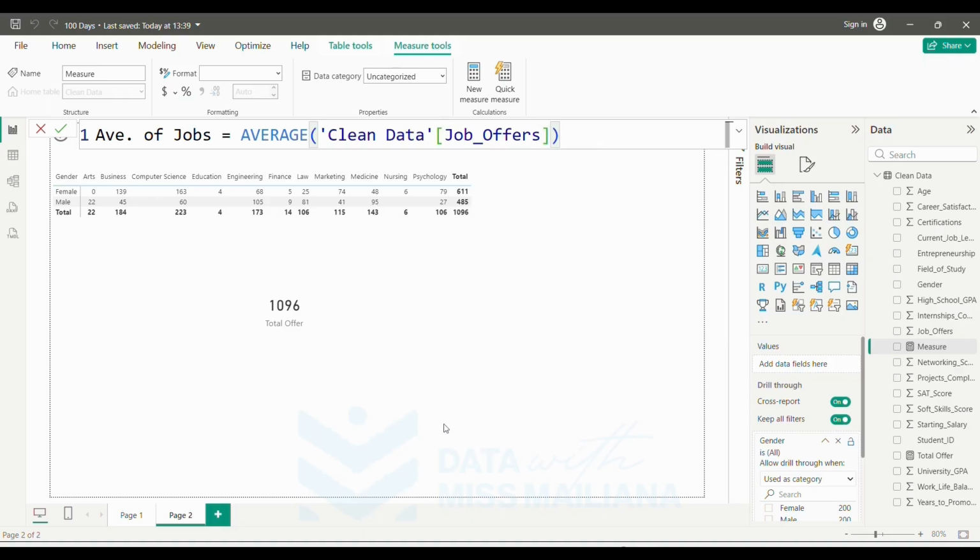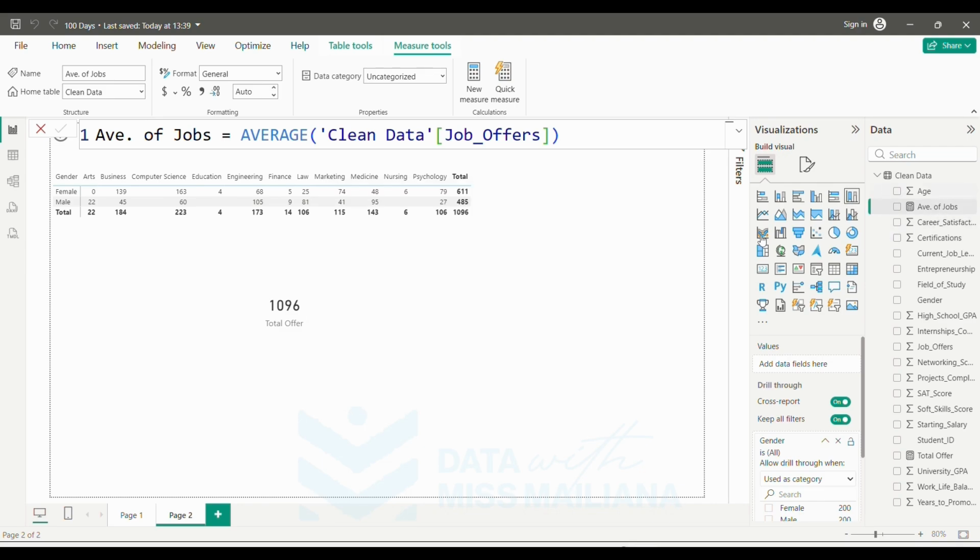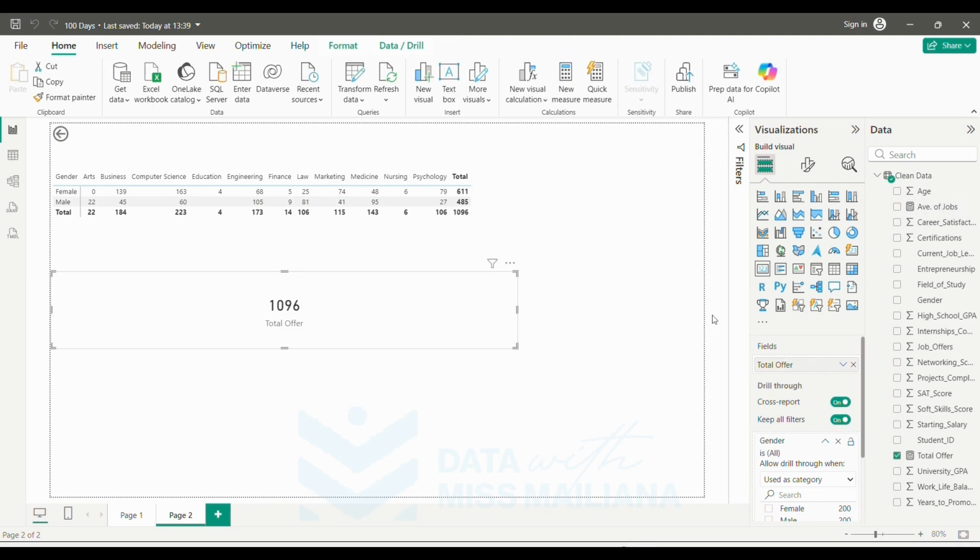I close my bracket and I press enter. It has created a new measure called the average of jobs. So let me just change it here so that I see the card. So the average job offer is about 2.7, which is roughly 3 job offers given to an individual, estimated. So this is another measure or another DAX.